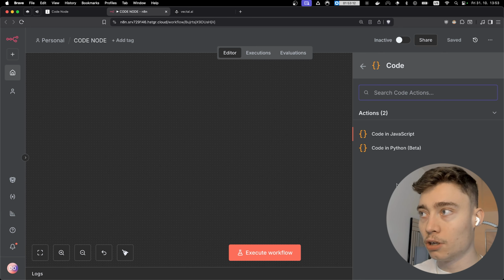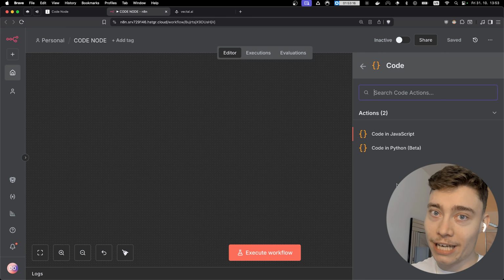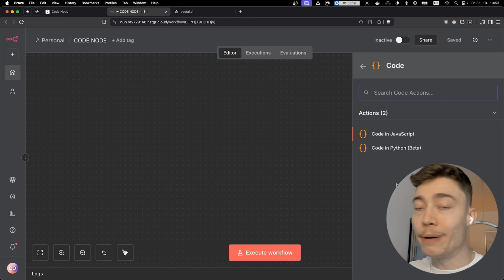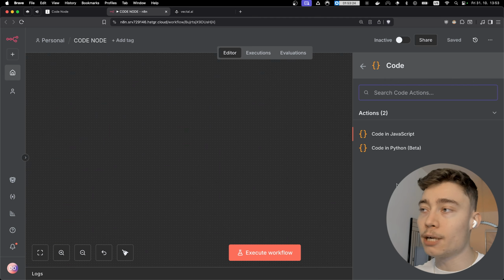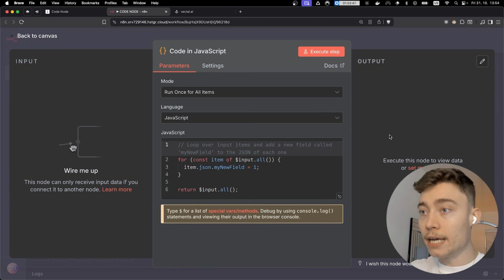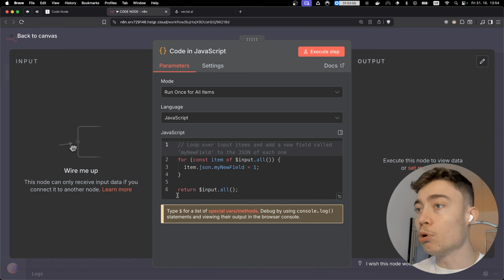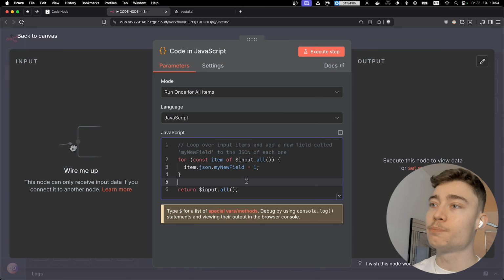Now, there's two types of the code node, JavaScript and Python, which, as you've guessed, let you run different programming languages. JavaScript is usually better if you want to do more of a front-end style, and Python is usually better for some data processing, but they both work in the same way. So let's say we go with JavaScript now. N8N will automatically open the node, and it will also give you some pre-written code, which I'm going to explain how it works in a bit.